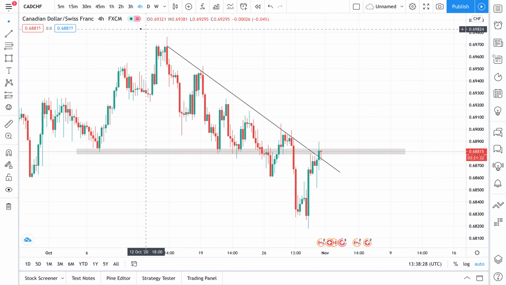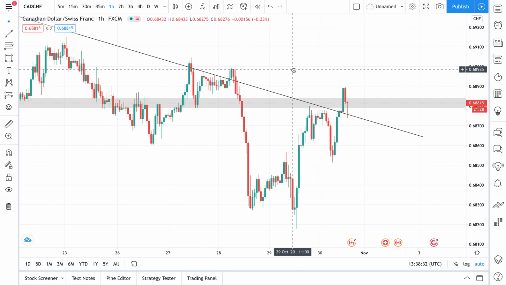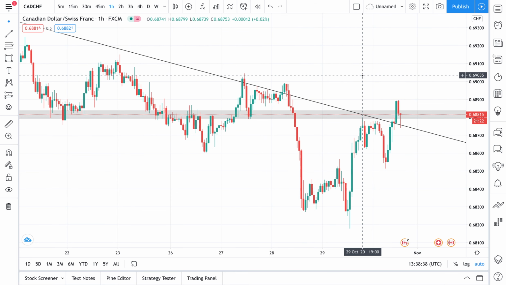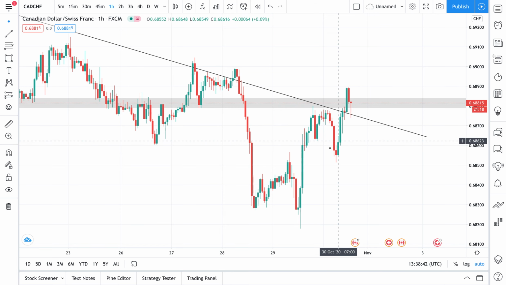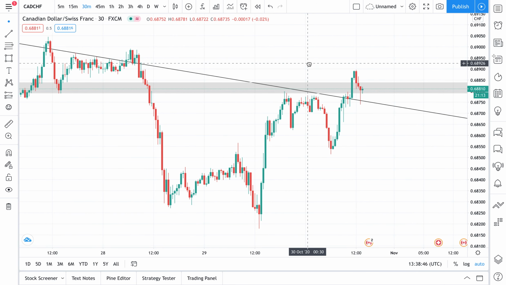Let's take it even further. That's a 1 hour. So now we get a bigger perspective of the push through our trend line, and we can see price is still hovering around our zone. It's created higher highs and higher lows, you can see that very clearly. Move on to the 30-minute. See, now our perspective changes. Now we can maybe go in for a day trade.